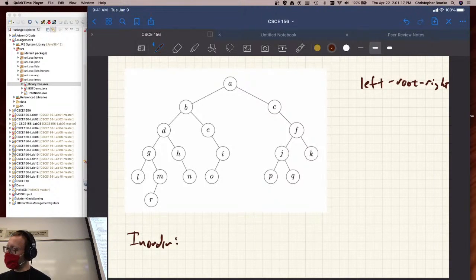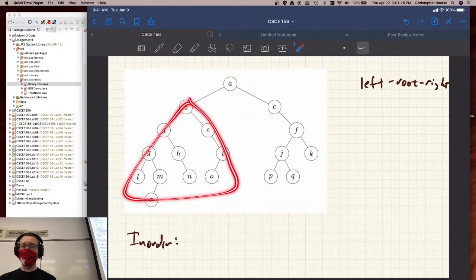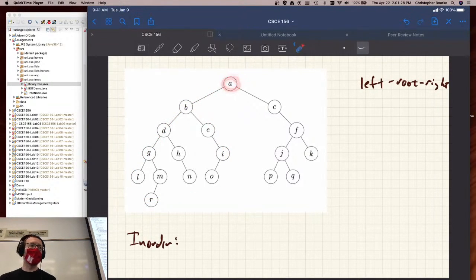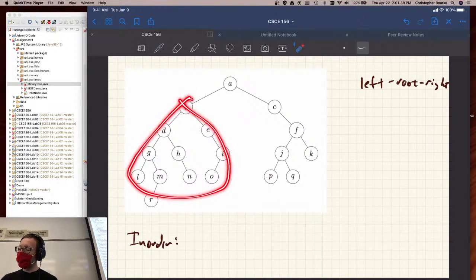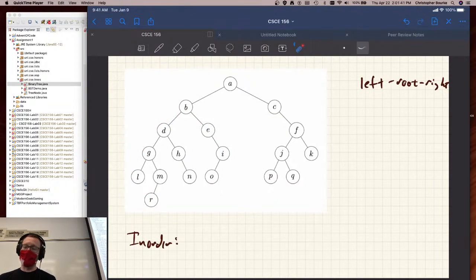When we start at the root here, we don't immediately process it. Instead, we go down to the left subtree, and only once we're done with this entire left subtree do we process the root, and then we go down and do the right subtree. You do this recursively, basically, or inductively. When you go down to the left subtree here, you don't immediately do the root of that subtree. You go to the left. You do everything down here, then the root, and then everything over here.